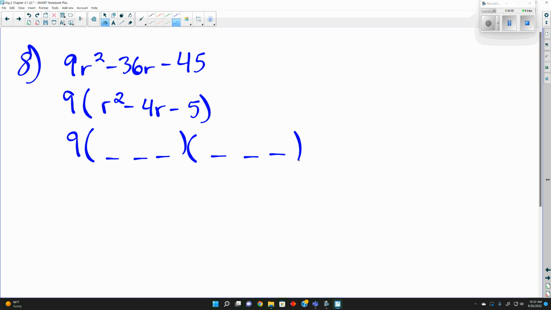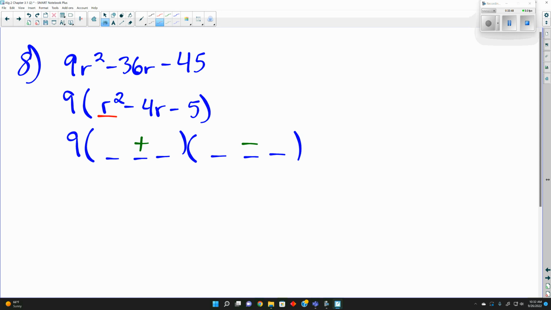So at this point here, we'll have our 2 sets of parentheses with 3 spaces. If the third term is positive, the signs are the same and they match the sign of the middle term. Looking at this here, the third term is. And if the third term is negative, our signs are opposite. So one's going to be positive and one's going to be negative. Now, which one we decide to put the positive in and which one we put the negative really doesn't matter. I just need to pick one. Normally, I put the first one positive, the second one negative. We could do it the other way as well. Because again, our last step is to check it to make sure it works out.